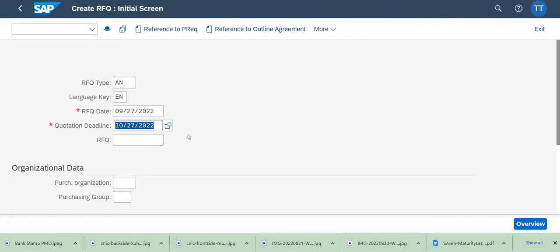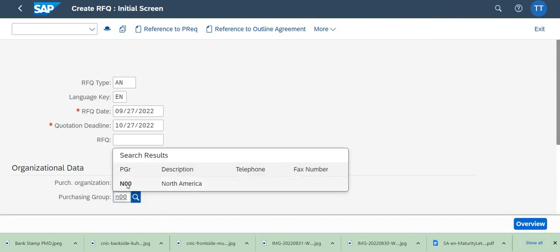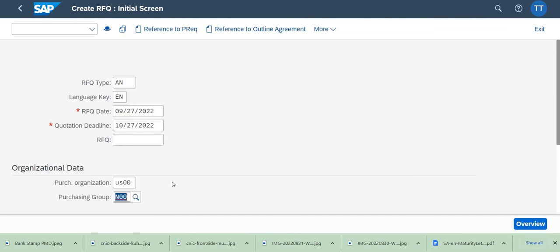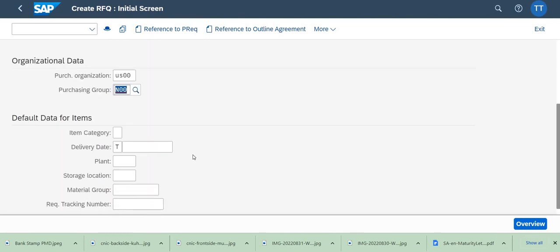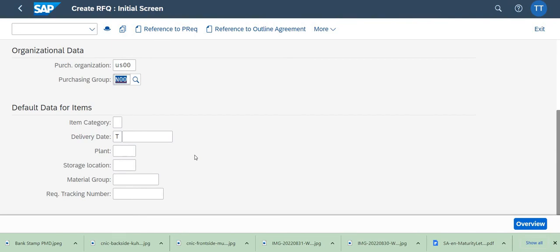Then N00 will be our purchasing group and US00 as the purchasing organization. Again, capital or small doesn't matter. Then in the plant, we have to put MI00.